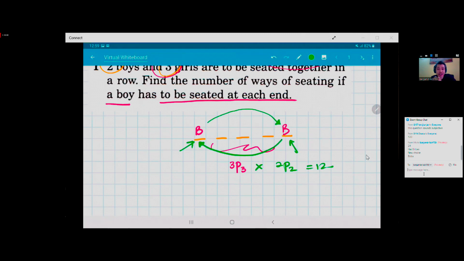Got it? Okay. So this is what we mean by extra condition. So next week, we are going to go further condition. When we look at further condition, you will see condition like, for example, the boys must be separated. Or the 2 boys must be seated together, always together. So we're going to explore further on this. Okay. That's why I said this chapter, the best way to teach you is by discussing. Okay. Then you'll be able to understand how things work. All right. You've got to see how it happens.